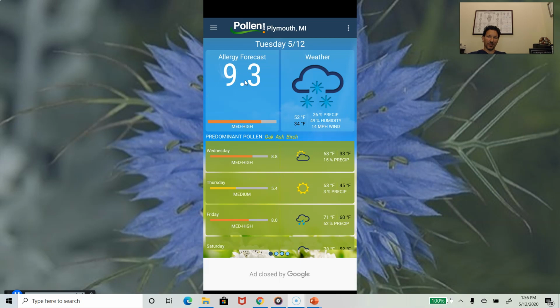9.3. In my book, anything over an 8 will produce the typical symptoms of allergies, which happen to mimic the same symptoms of COVID, by the way. So the scratchy throat, the cough, the runny eyes, fatigue, joint aches, digestive disturbances, brain fog. Those are all symptoms of allergies. Now, one thing you can do to differentiate allergies from COVID, and I want you to remember that COVID produces a dry, hacking, unproductive cough, whereas allergies typically produce a wet cough where you can clear your throat. So let's put everybody's mind at ease on that one.